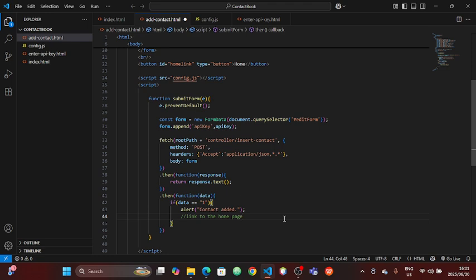Just hit enter here a few times. Okay, so if data is equal to 1, alert, and then link back to the home page.